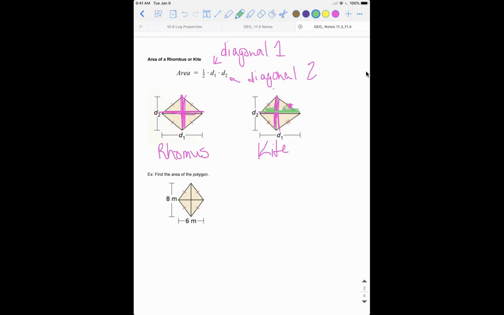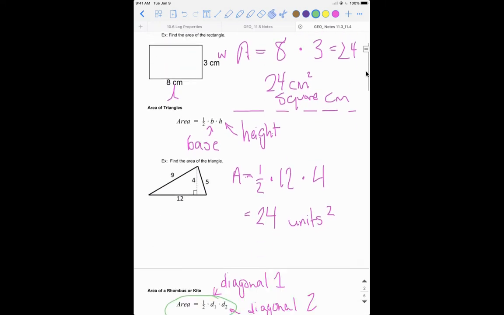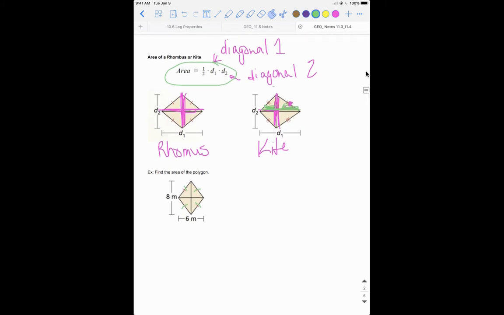First, you got to be thinking, okay, what's my shape, right? Because you got to know what area equation to use. And so here we're looking, we've got four sides that are the same. If we go back up here, you're like, okay, maybe it's a rectangle, and all I have to do is length times width. But nope, those don't have 90-degree angles in there. No 90-degree angles. And so we got to say, okay, we should use our rhombus kite area equation. So our rhombus kite area equation is area is equal to 1/2 times, let's call this diagonal 1, so times 6, times, let's call this diagonal 2, right? It's that distance there, times 8. And so we get, this one's interesting, another area of 24.